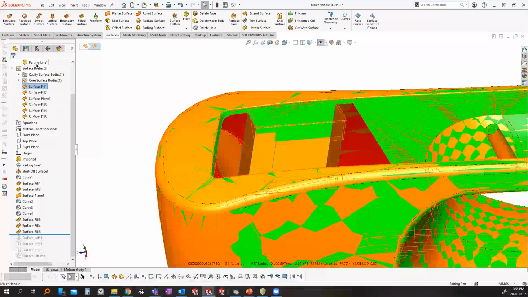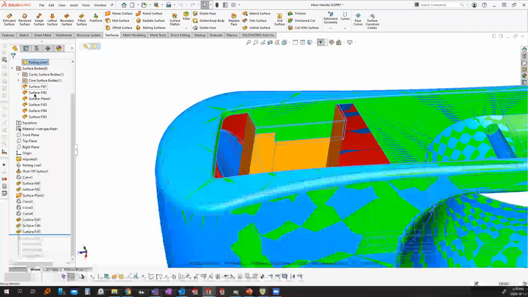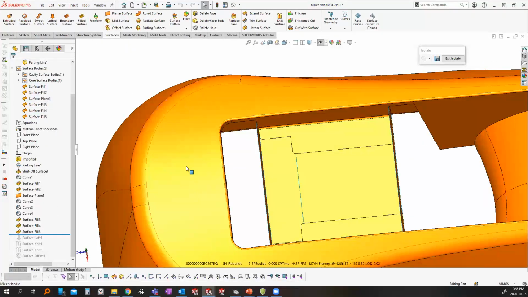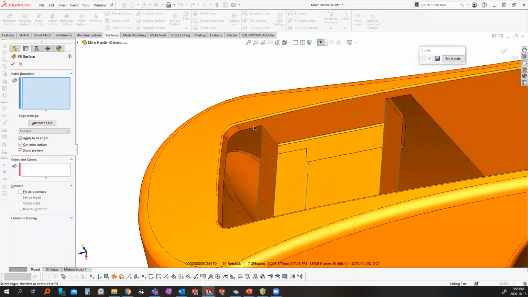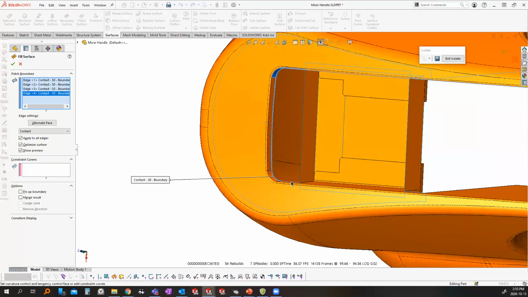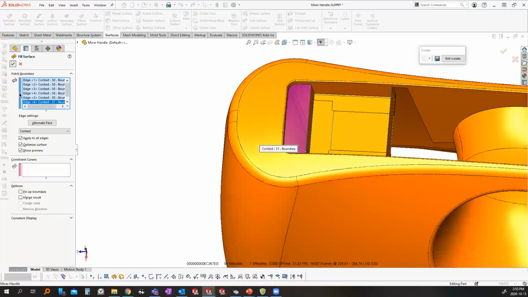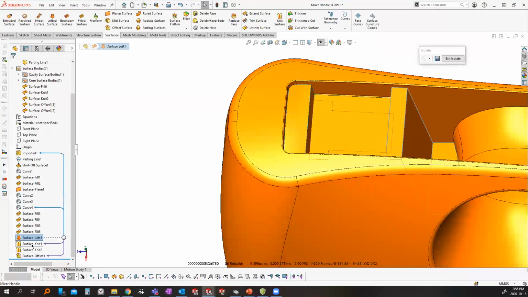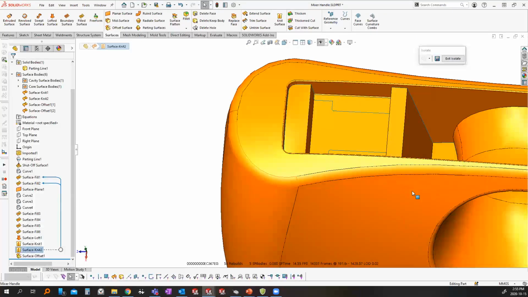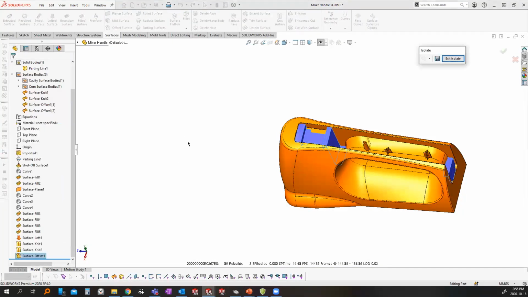And I'll just isolate that one body. Actually, and these guys. So take that. This one, isolate. And we'll fill that hole quickly here. Roll it back down. I need to incorporate that into my knit. Back should be fine. Make sure this is also incorporated into my offset. Good.